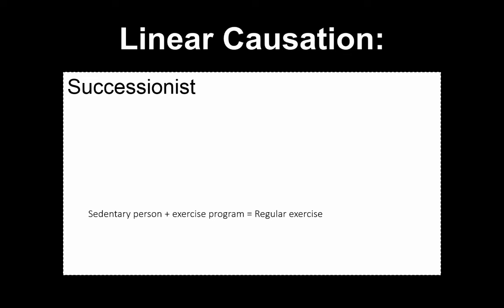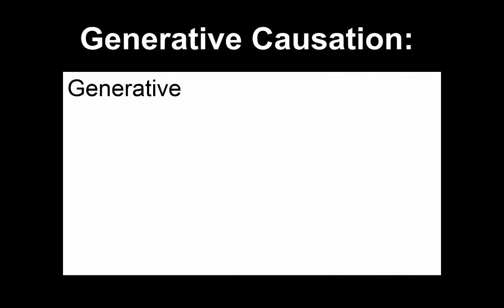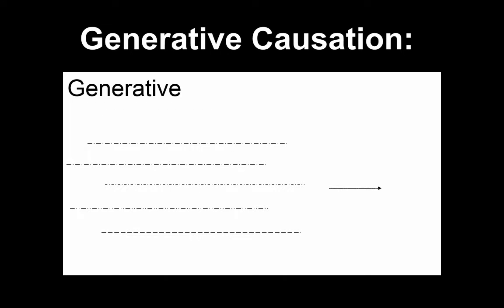What causes changes in outcomes? Well, finally, under this tenet, the approach that critical realism uses is quite different to the simple successionist recipe approach, where in situation A, do B, and C will happen. We can take our sedentary person and give them an exercise program and think we're going to get desired levels of high activity and exercise. But of course, this view of the world, though it's common in clinical guidelines, is very, very simplistic. Rather, reality is generative and complex. Many, many factors come together to cause outcomes and events in the real world. A small change in just one of these factors could lead to a big change or a phase shift in events happening. Why? Because reality is complex.